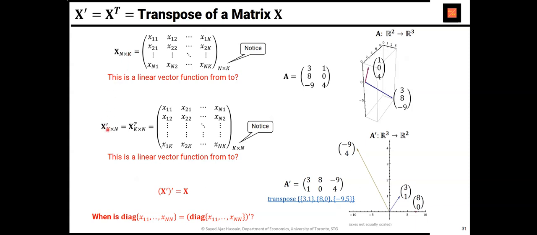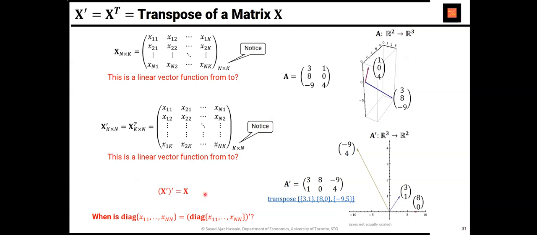So now you have k rows, n columns. At first glance, your eyes start to go blurry, this looks exactly the same. But you notice a slight subtlety. There's a 1,1 here, 1,1 there. But now you see there's a 1k here. So the 1k element has now come down here. And of course, the n1 element has gone up here, right? So this was a linear function from R^k to R^n. This is a linear function from R^n to R^k. And I've shown them graphically over here so you get a sense of what's actually going on.